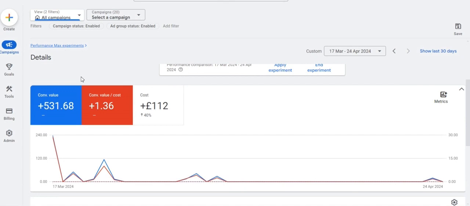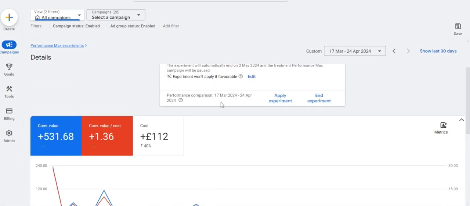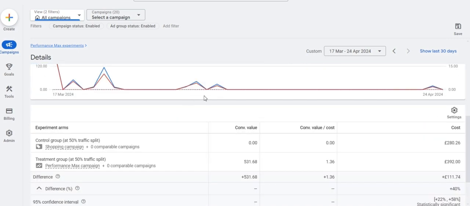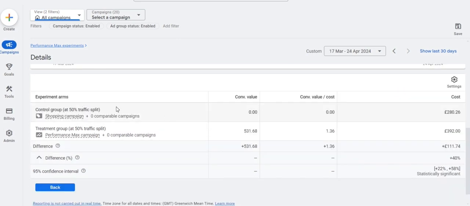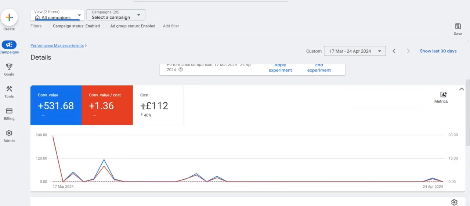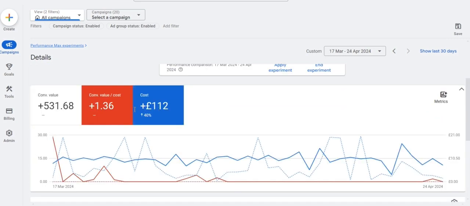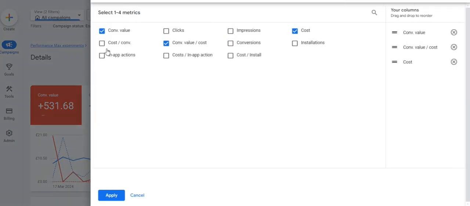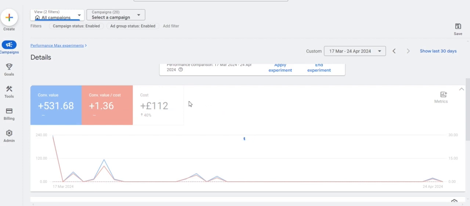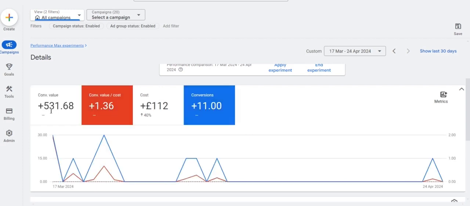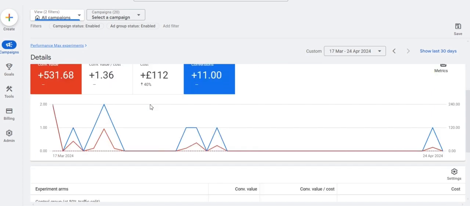In the last part we discussed the initial experimental setup and what we are really testing here: standard shopping and Performance Max. There was a bit of an error here, so I had to reload the screen. This is the experiment results. We already saw from the metrics tiles, and we can add conversions, for instance. You can see there's a lift in conversions, a lift in revenue, and all of that.